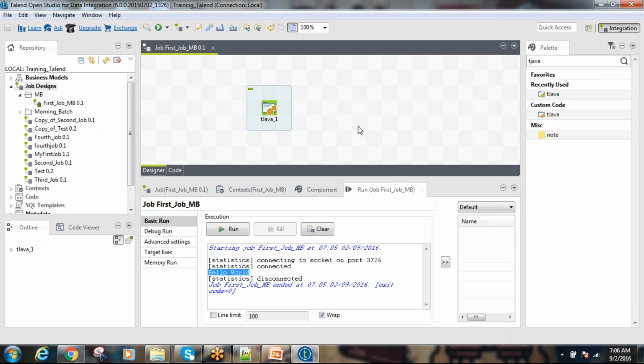so that I can import the job into my Talend Studio, and then after importing, when I say run or compilation, it will establish a connection with the Java that I have on my desktop.